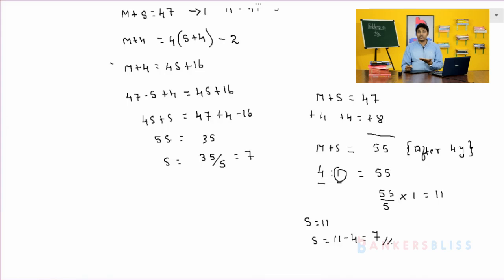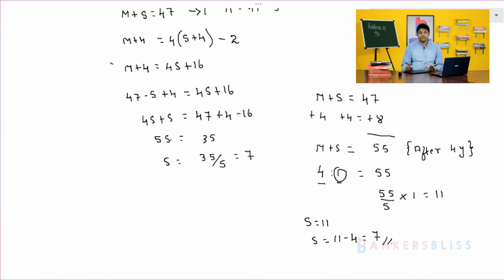After 4 years the man is going to get an extra 4 years, and along with that the son is going to get an extra 4 years. So 4 years plus 4 years is equal to 8 years. The sum of their ages in the present is 47, so plus 8, the future sum will be 55. In the future the ratio of their ages will be 4:1. So you divide 55 in the ratio 4:1. The age of the son will be 55 by 5 into 1, which is equal to 11. So after 4 years the age of the son will be 11. So the present age of the son is 11 minus 4, that is 7. So the answer is 7 here.